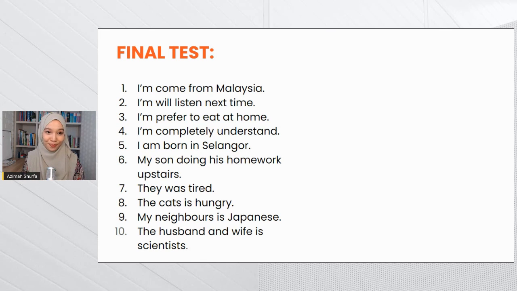Detect the verb. I would like for you to find the verb in the sentence. Do you have to change it somehow? Delete something? What do you think? Okay, I would like for you to give it a go. Give it a go. I'll give you guys 2 minutes to do it. Okay, let's see. Try to get 10 out of 10. 10 out of 10. Or at least 9. 9 out of 10.